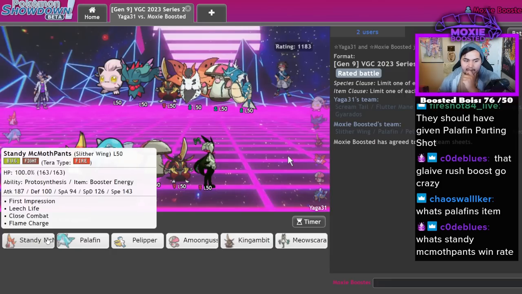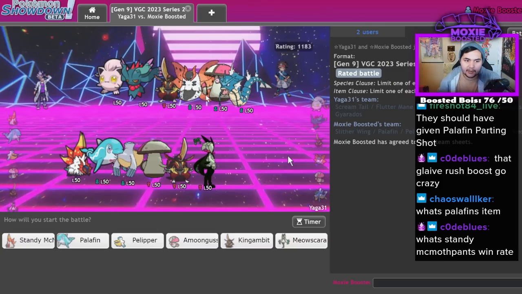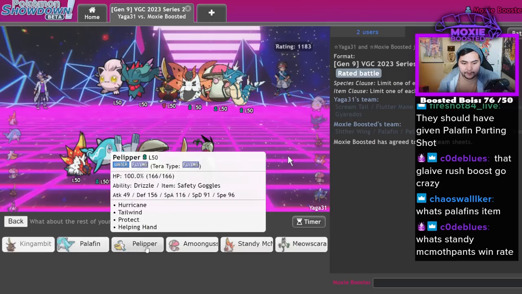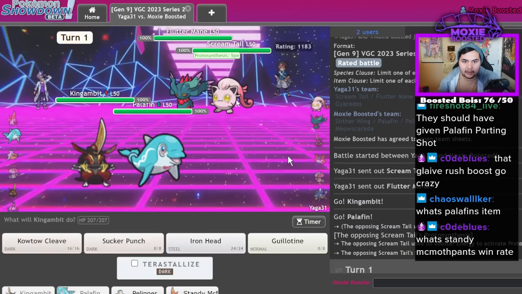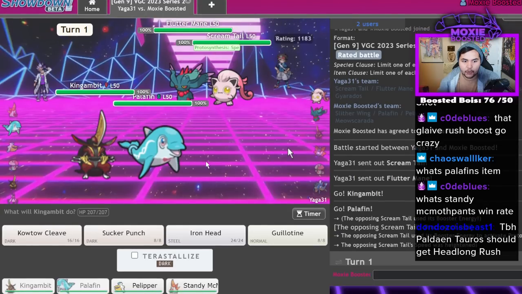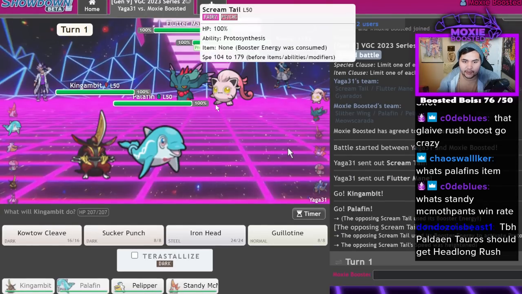I actually don't like the Sandy McMoth fans lead. I like it in the end game a lot, though. Yeah, it could be really good for picking up a KO versus this guy. Let's go with the King Gambit lead, actually. That looks really good. And Palafin. Pelipper, Sandy McMoth pants. I like it. I like this lead. I enjoy this lead quite a bit, actually.